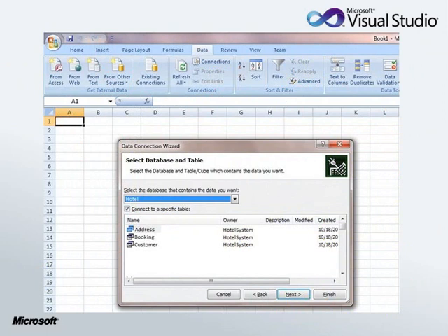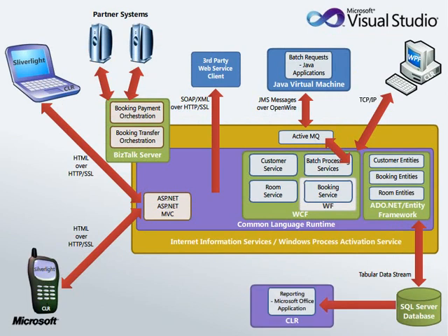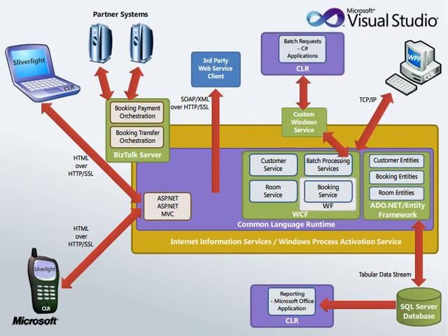The reporting elements are based on Microsoft Office connecting to the SQL Server database. The batch processing infrastructure is also similar to the Java implementation, except that the applications are built by using C#. Requests are posted to a Microsoft message queue, and a custom Windows service retrieves the items from this queue and sends them to the appropriate batch processing service. The system provides a set of web services that third-party web client applications can use. The .NET framework makes it easy to implement this functionality, again by using WCF.